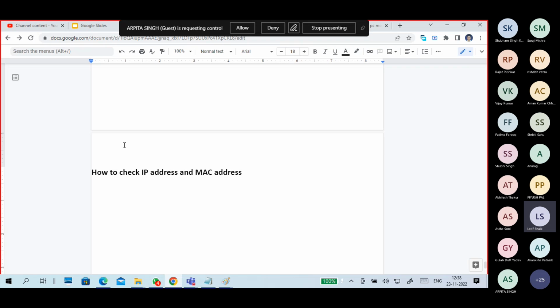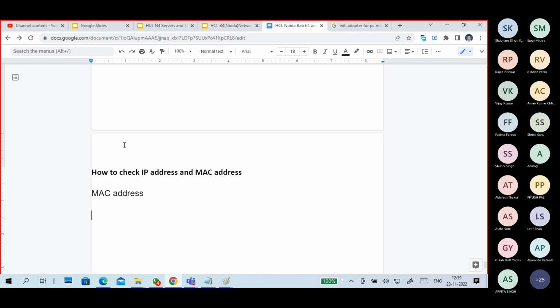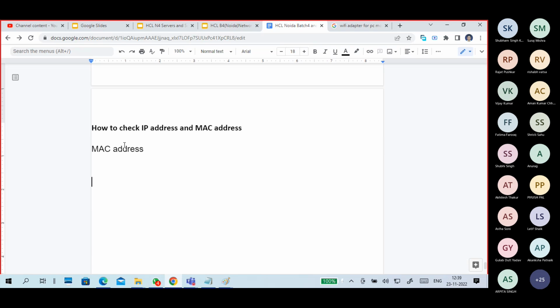Understand the differences between IP and MAC address.